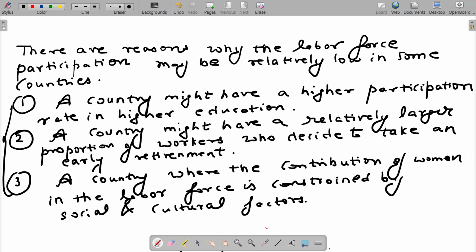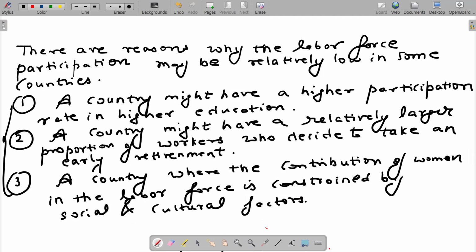Okay, so hoping all students have understood this. I stop in this lesson. The objective was to introduce to all students the concept of unemployment. We have talked about economically active and economically inactive workers. We have talked about what is meant by labor force and what all it includes. We have also looked at the factors influencing a country's labor force.